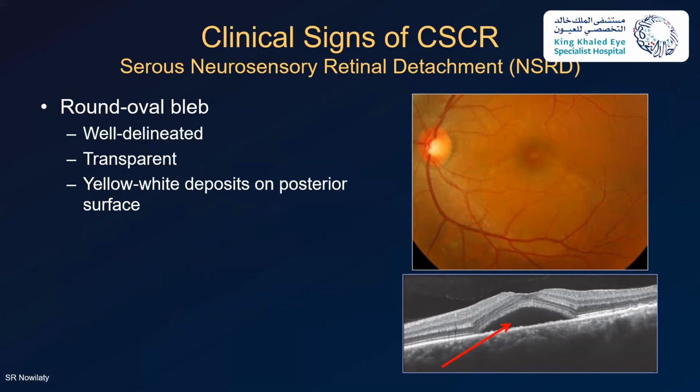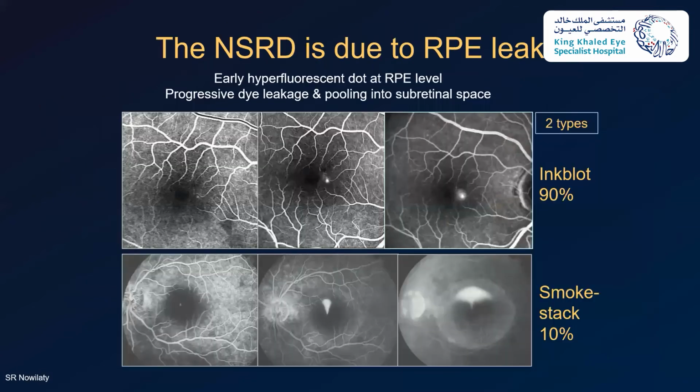Well, first of all, and the one that you guys mostly know, is the neurosensory retinal detachment. You will see that you have a round bleb, an elevation of the retina that is well delineated, well circumscribed. It usually has transparent fluid. And if you do an OCT, you may have what we call elongated photoreceptor outer segments. For instance, you see here, this is not a very thin layer. This is a layer where the photoreceptor outer segments are elongated because all those discs that are being shed are not being phagocytosed readily by the RPE. So you can have that, and this will translate sometimes in some whitish dots that you see behind the retina.